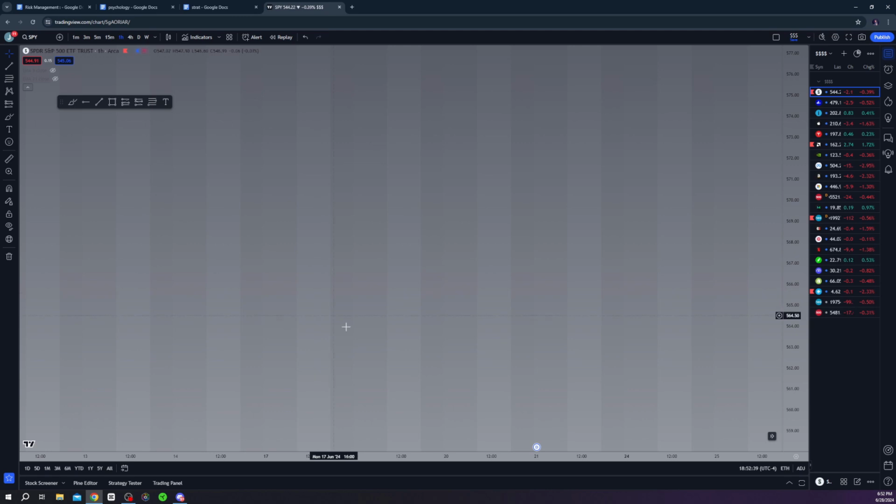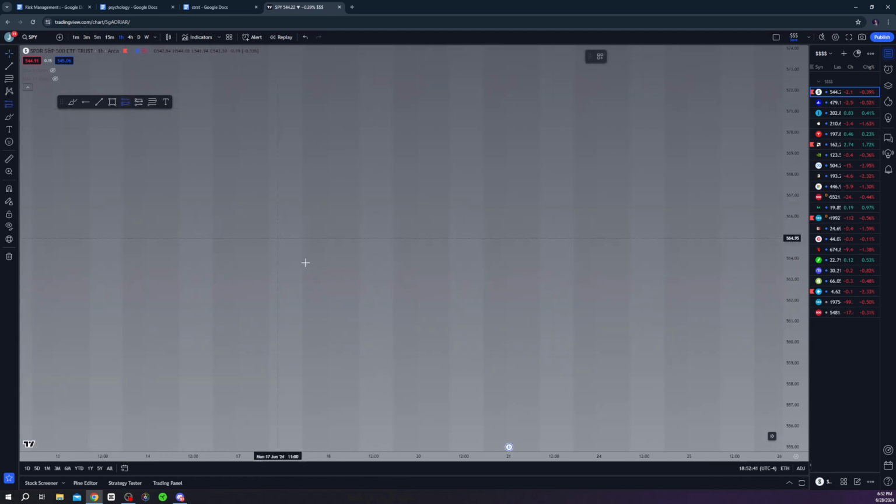Let's say you're in an up. Let's say right here, your first take profit is right here. Let's say, okay, you're very confident it's going to go up. And this is what price looks like. All right, I'm only trimming one contract right here because it looks pretty good. But let's say you see this.